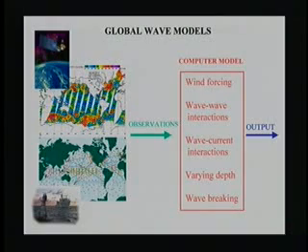Now, taking those simple ideas and some rather complicated equations, and taking observations from satellites, here's an example of winds at the ocean surface measured by a satellite called a scatterometer. This scatters radio waves off the ocean surface, and by looking at the characteristics of the waves that are reflected back, you can get information about the wind speed or the roughness of the ocean surface, which is related to the wind speed over the ocean.